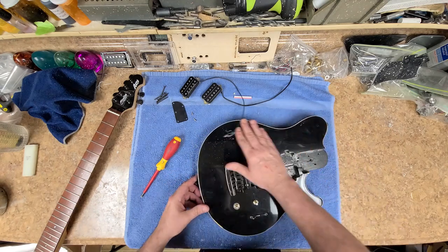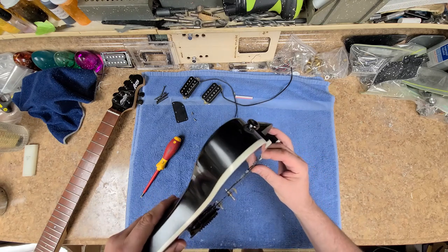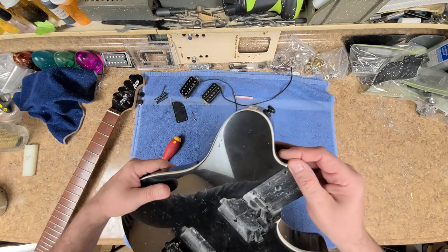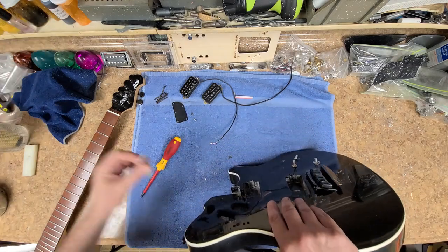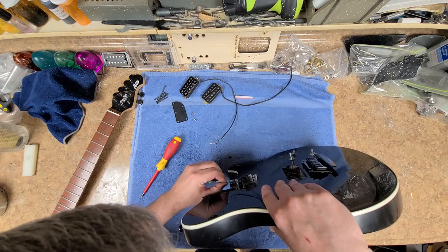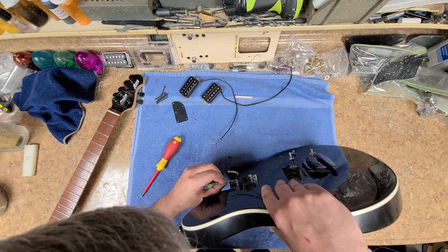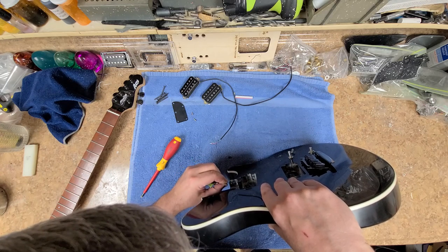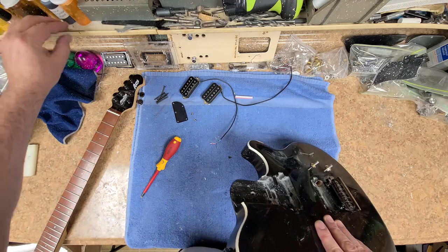Could use a nice sanding on it. Is this actual binding or is this paint? That is paint. This binding is painted on. Just looking at the sides over here, I can kind of tell. Let's see here. If I scrape this corner over here and I find wood, that's painted on binding. No, it's binding. It's plastic binding. It kind of looks like it was painted on.